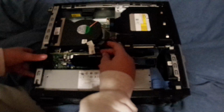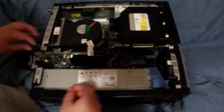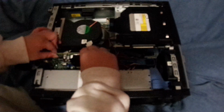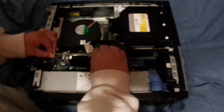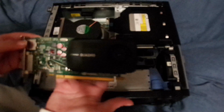So you need to get this blue thing here, pop it open like that, and then you've got that released. So all you need to do now is grab any part of it, like so, carefully. Push it up while wiggling it, not that way, sideways, and now you've got your graphics card out.